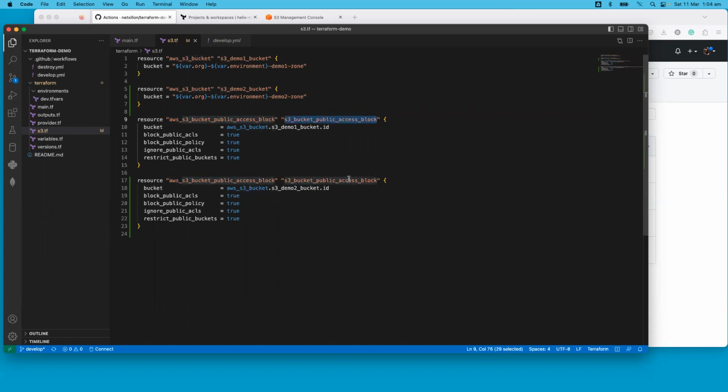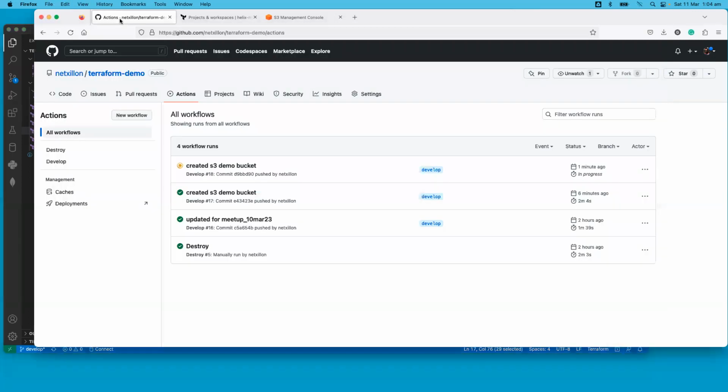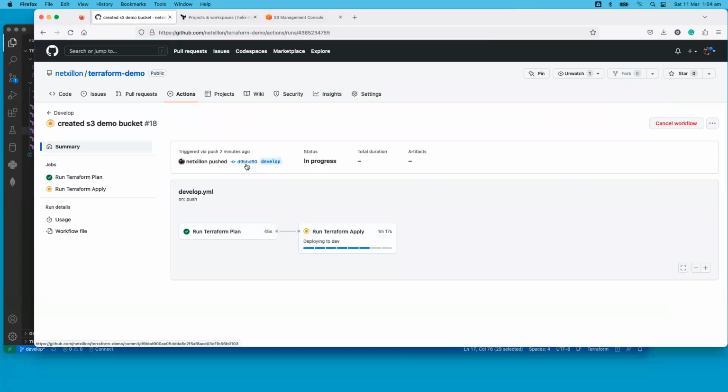So let me show you. I will run it. See, all this is separate. I'm trying to apply it on bucket 1. This I'm trying to apply on bucket 2, but I'm referring to it by the same name. So it will throw me an error when I run it. Let it complete.